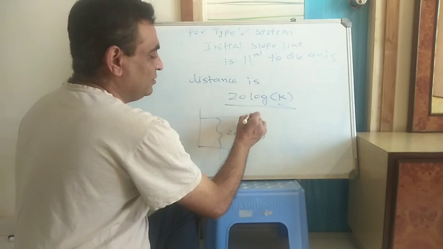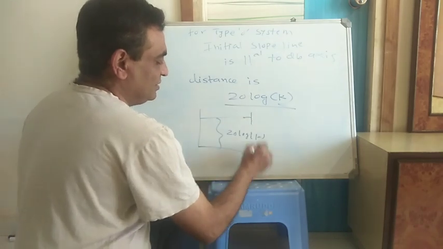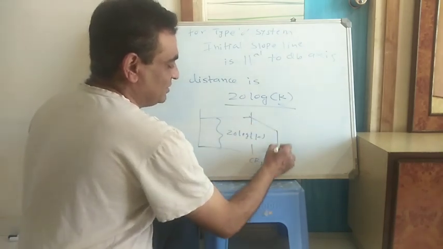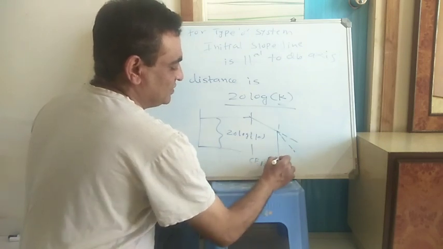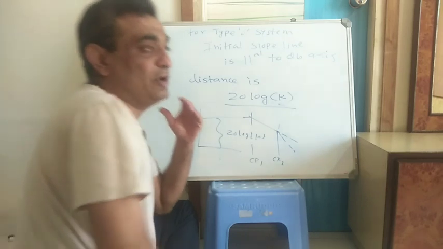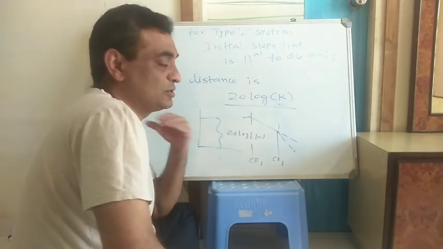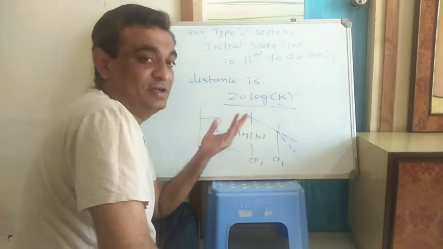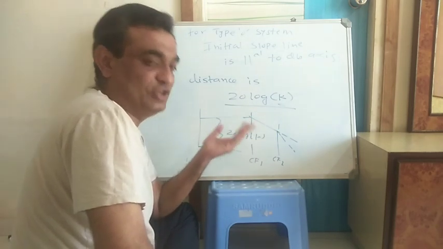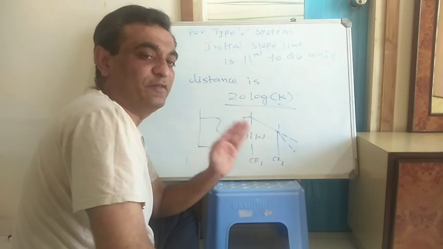It will continue till the first corner frequency. Then it will change the slope, and again at the next corner frequency, corner frequency 2, and so on. At every corner frequency, the slope of the magnitude plot is changing. It can be increased if it is contributing from zeros, and it can be decreased if it is contributing from poles.